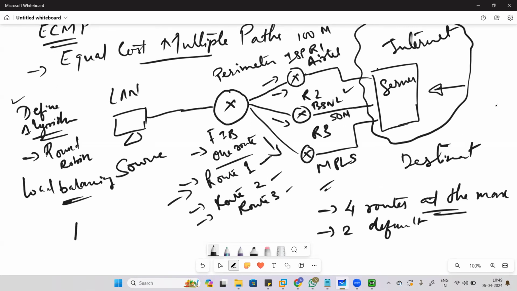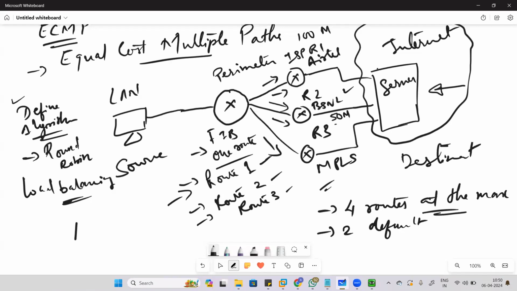Now, BSNL being 50 meg, I don't want all the general traffic to go through BSNL, because the link will be saturated and we might not be able to access the internet. The traffic might be down, right? So I don't want to saturate this link.